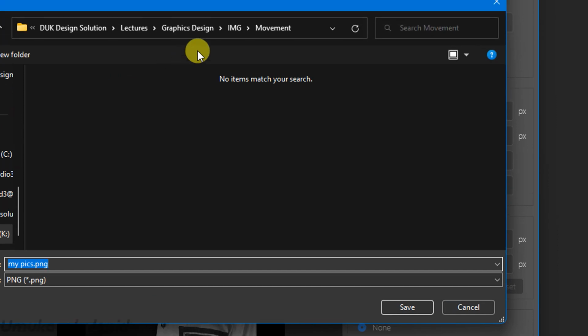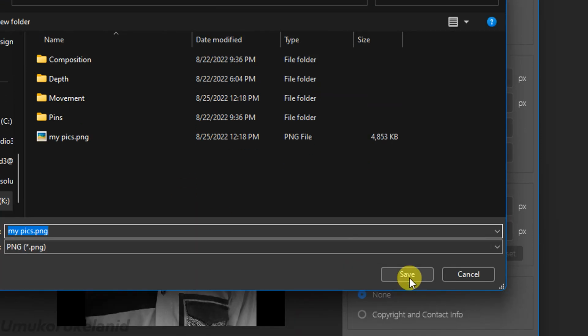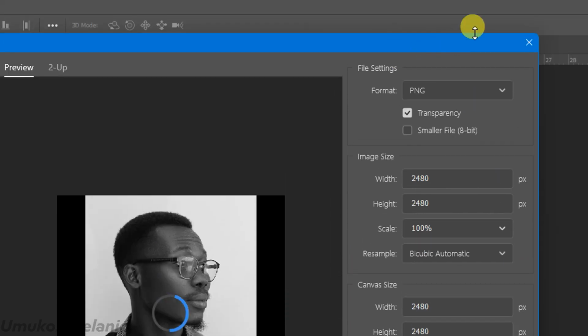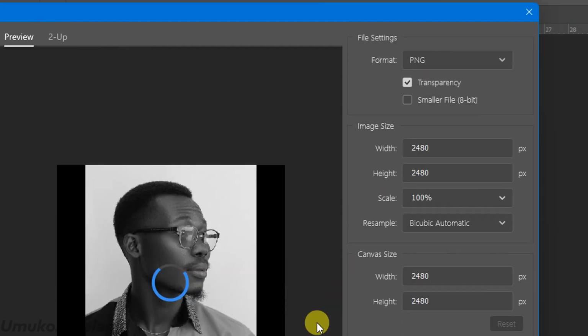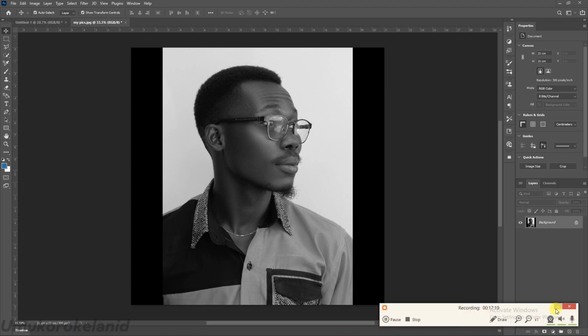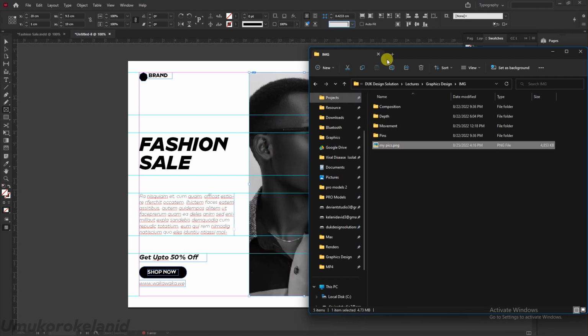We export in a particular section of the design, or click save. Now back to InDesign, drag and drop.